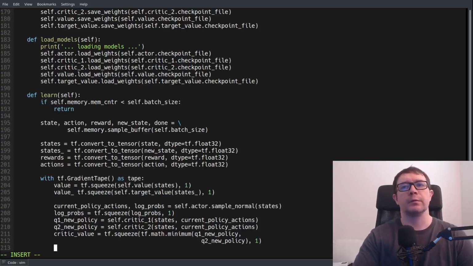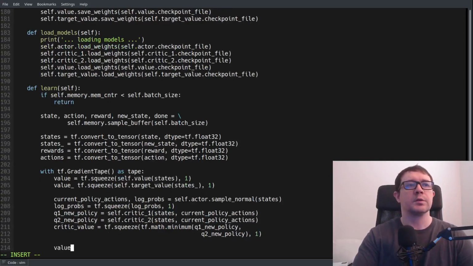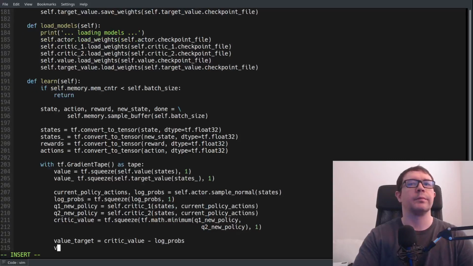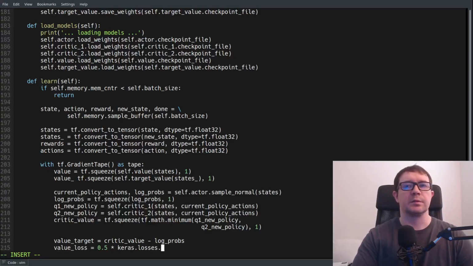There we go. Now we're going to squeeze it along the first dimension. So then our value target is going to be our critic value minus our log probs. That's from the paper. Value loss 1/2 keras losses dot mean squared error between the value and the target value. Value target, sorry.